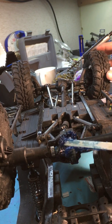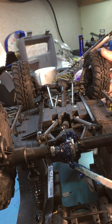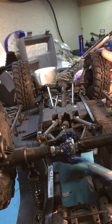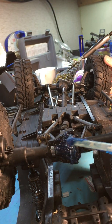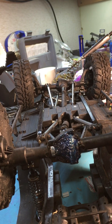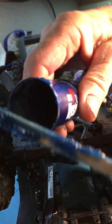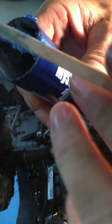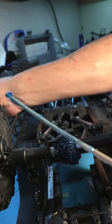So, as you can see, have quite a bit more grease going on in here now than was going on before. Isn't a lot of room for water to start getting in the way or start causing its fun and games. That being done, take care of the rest of the grease.